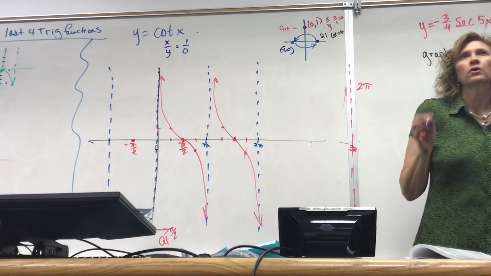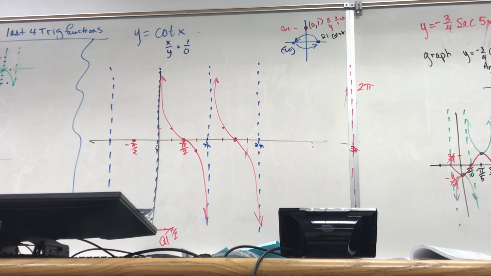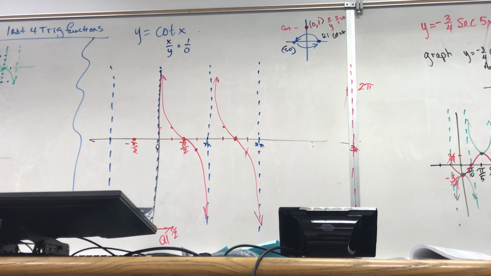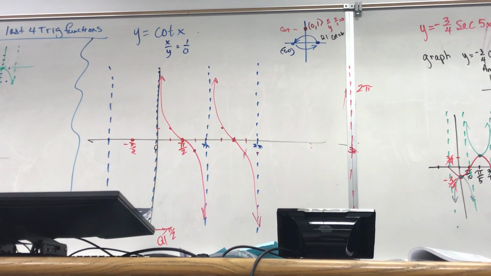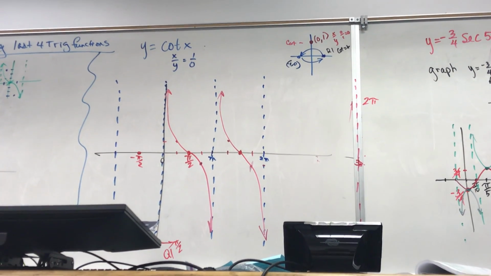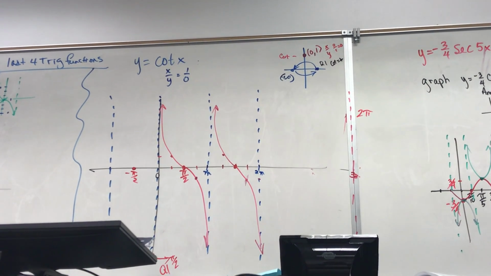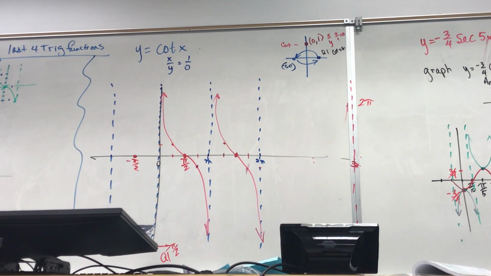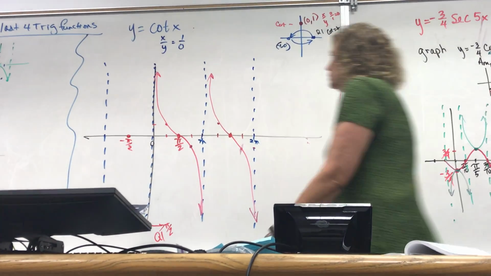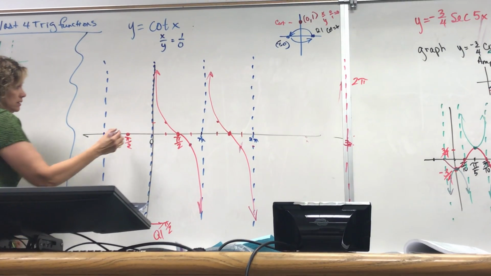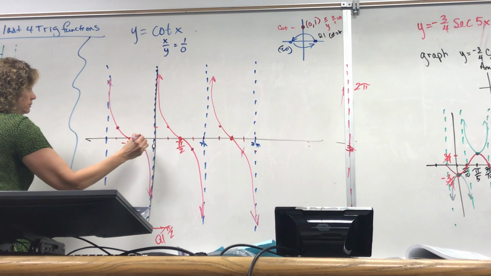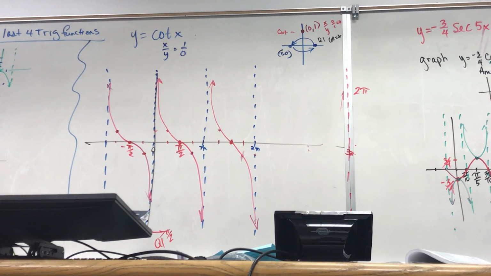What do you notice about the curve of cotangent compared to the curve of tangent? It's flipped. So we need to shift our asymptotes and we need to reflect. In this section we are not writing tangent curves, or we're not going to talk about that. That's for Wednesday, because we can take a graph and write it as a tangent or a cotangent graph.